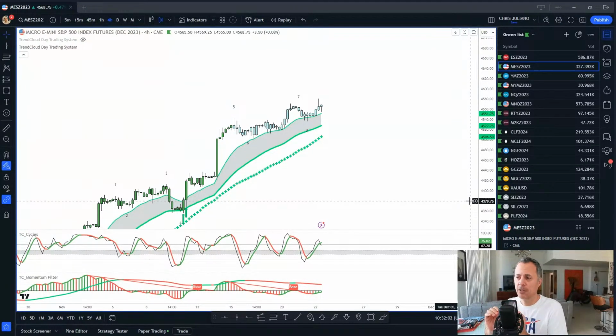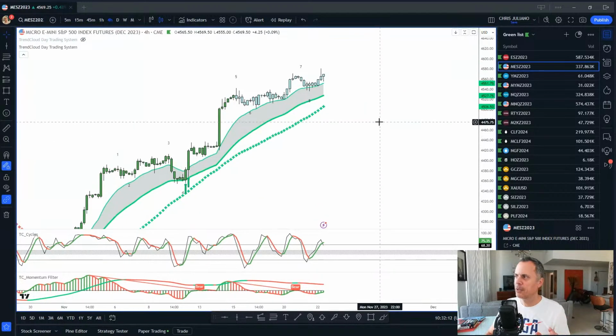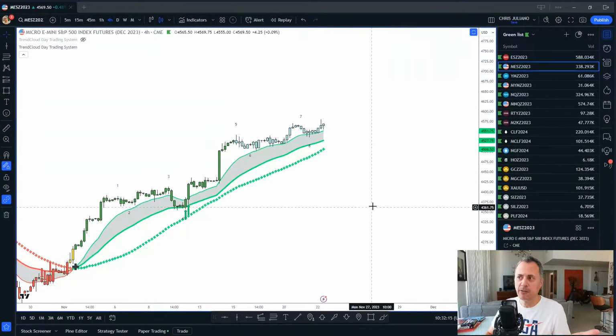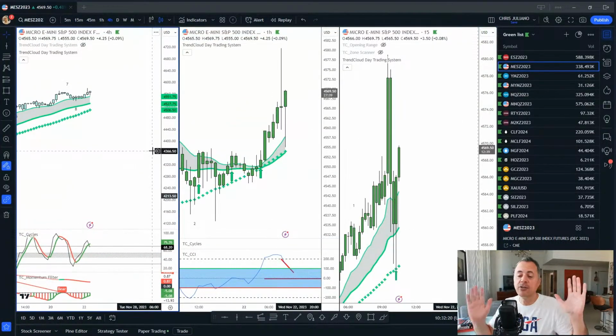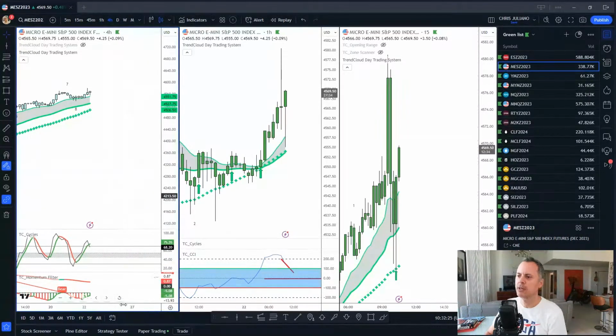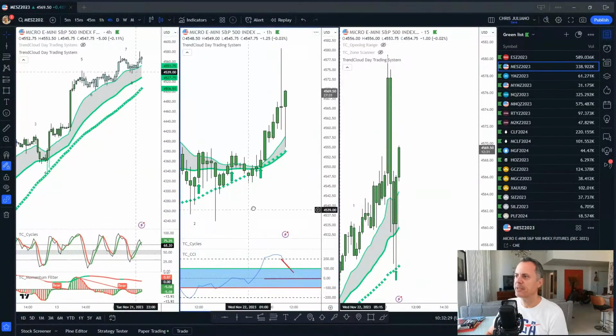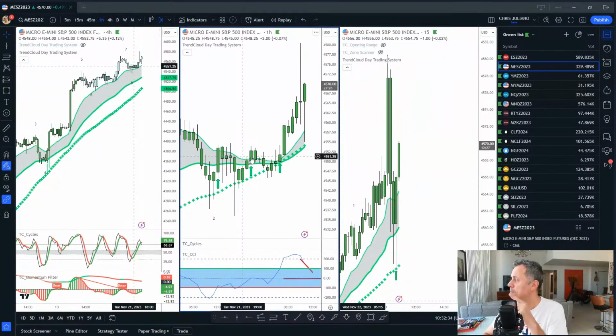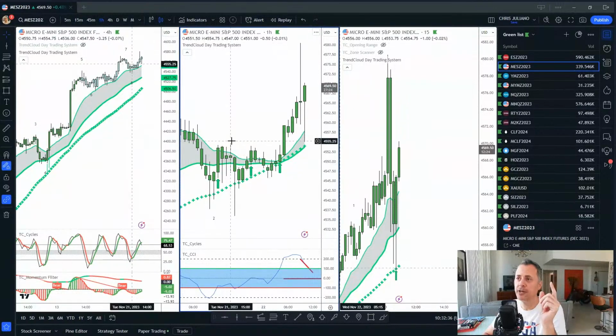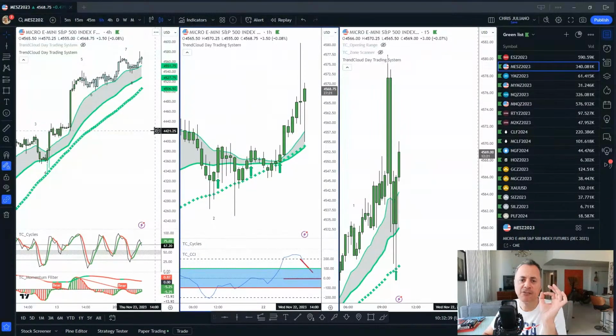TrendCloud is a system that helps you objectively look at price action. It's going to color coordinate your chart for you because it's very difficult at first. Remember when you first started trading, and you're like, I don't even know which way the trend is going. Like, how can you tell where the trend is, right? And at first, it's difficult, and that's just looking at one time frame. Now look at multiple time frames. It gets very confusing.